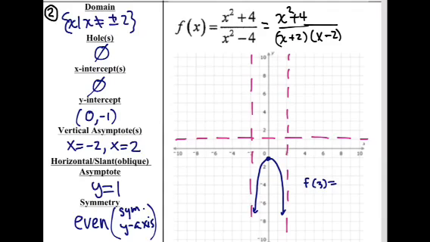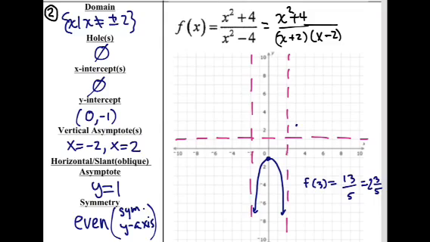So f of 3, replace the x with the 3, so you get 9 plus 4, 13 in the numerator, and then 9 minus 4, which is 5 in the denominator. So this gives you 2 3/5. Okay, so a little bit more than 2 1/2. So at 3, we're going to graph it approximately a little bit past 2 1/2. I mean, you can't really tell the difference between 2 1/2 and 2.6 right there.